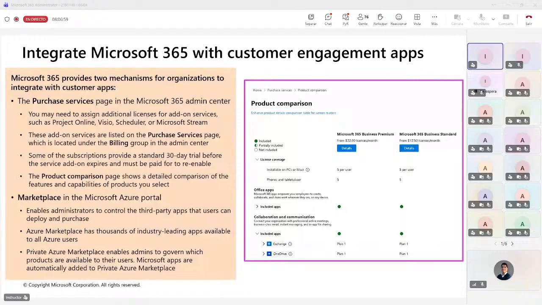So an organization can actually customize and put together their own custom Azure Marketplace, because not everybody's going to need every piece of software or app that's out there. However, we may need certain apps to be deployed or made available for users to be able to work with. So making those apps available in the marketplace is a great way to control what apps are currently being used in the organization.